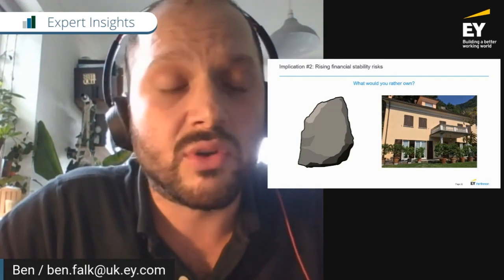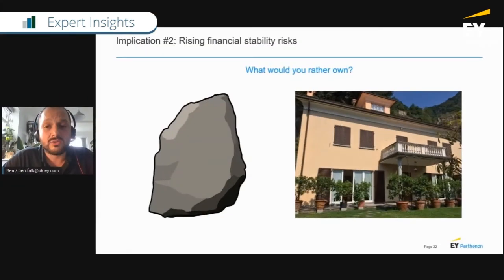On the left up there on the screen is an Ether Rock. It's a non-fungible token, a new variety of crypto instrument, basically a blockchain authenticated JPEG drawing of a rock. And it sold a few weeks ago for more than $1 million. On the right, you have a 6-bedroom luxury villa in George Clooney's neighborhood on the shores of Lake Como, also currently on the market for around $1 million.